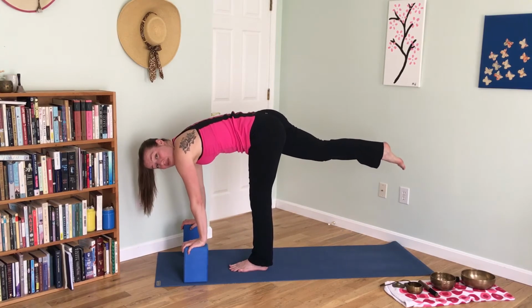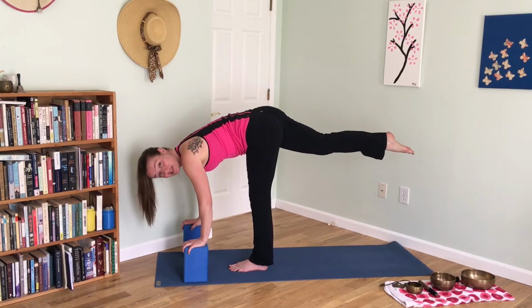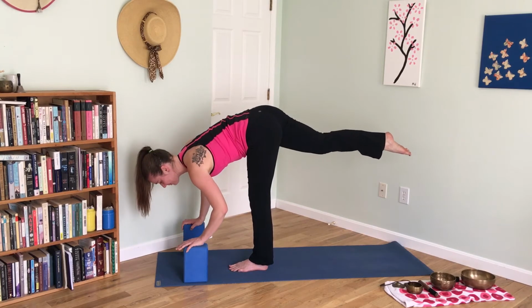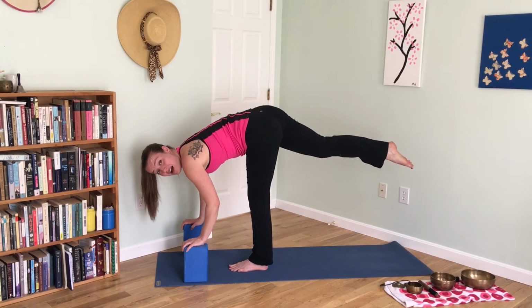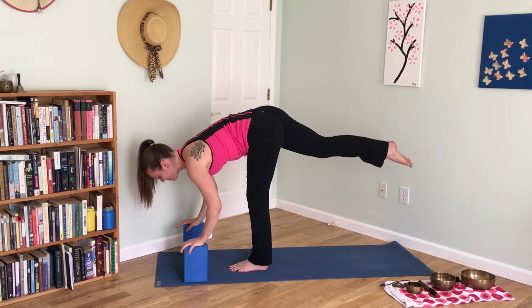Now today I really want you to focus on those hips staying square. For a lot of us that turns the standing split into a standing upside down letter L. Let it be that. Now again, we might play with our Warrior Three, pressing through the foot, taking our hands off of our blocks, maybe not.